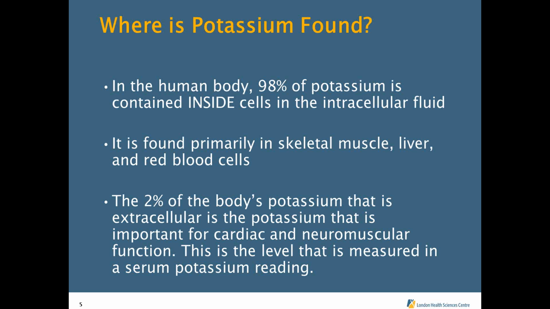So the 2% of the body's potassium that's outside of the cell is actually the potassium that's really important for our cardiac and neuromuscular function. And so this is the level that we measure when we take a serum potassium reading. Now, unfortunately, in the field, obviously you guys don't have access to that potassium level, but that's actually the level that we're getting in the emerge department. So we're only really capturing a very, very small amount of the body's total body potassium, but that's the most important part.